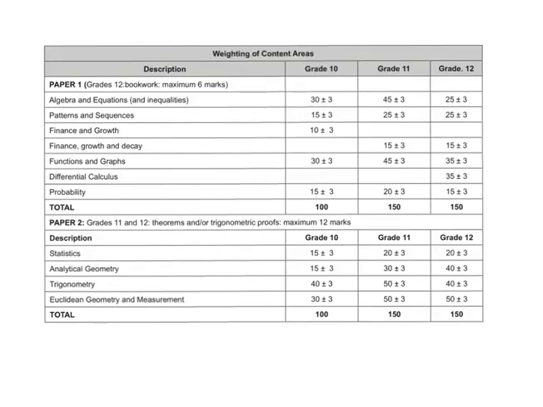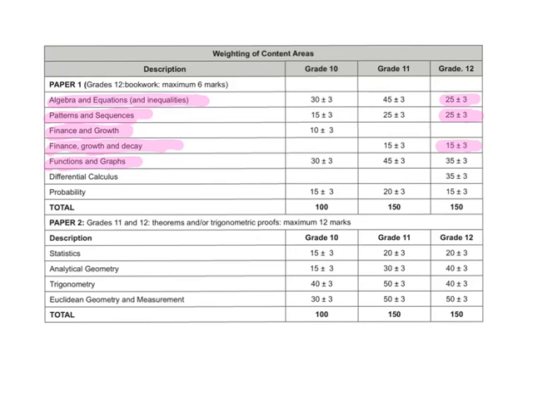We are into the last lap of our school life, and I'm going to discuss some tips on nailing paper 1. In Maths paper 1, we have algebra, equations and inequalities for 25 marks. We have patterns and sequences again for 25 marks. Finance, growth and decay comes in 15 marks.